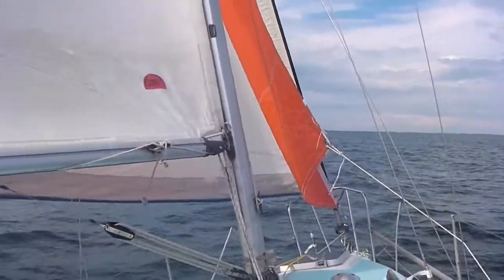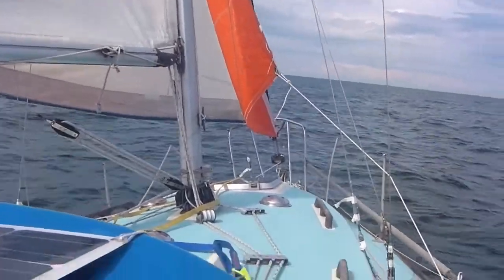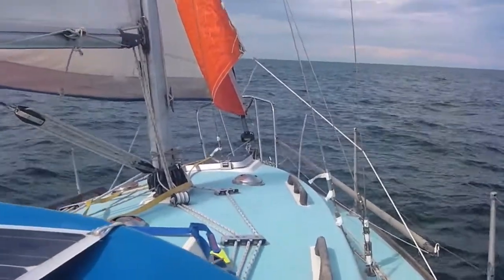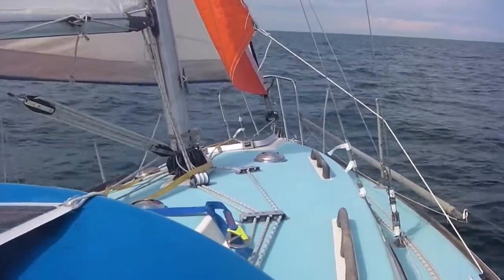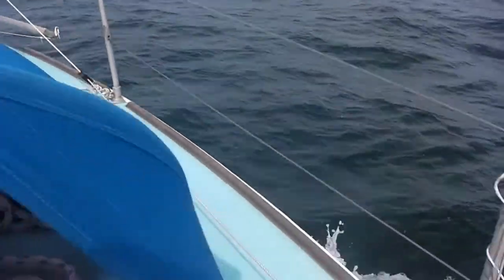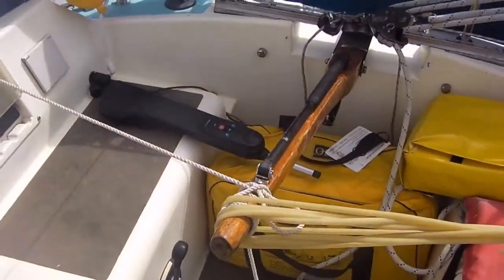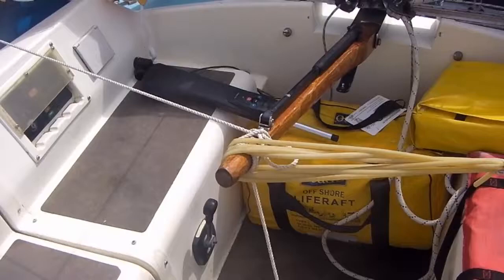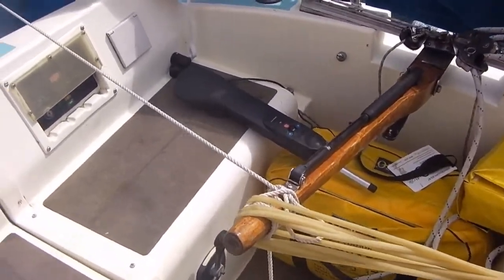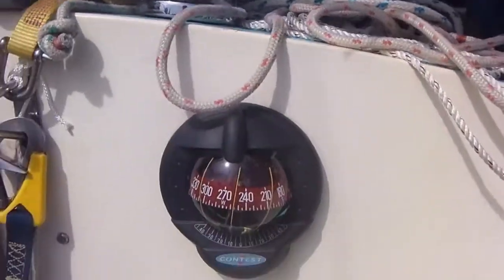Wind noise, so I'm not quite sure what you can hear here. But this is the setup. You've got the storm sail backed, and it's tied down to a windward stanchion over there using a Jubilee clip. The storm jib is raised, and we've got a line coming windward side through a block and then straight through the tiller. The tiller is balanced off with some bungee cord, and that's actually doing a pretty good job at the moment. I'm supposed to be steering 260, which is what I'm steering.